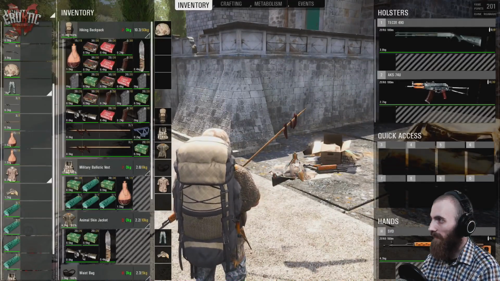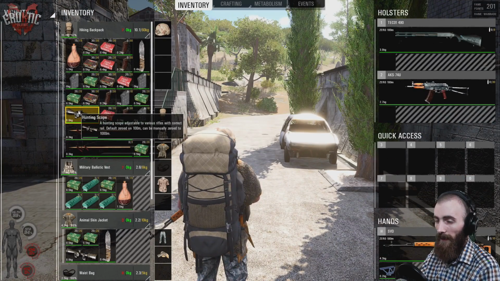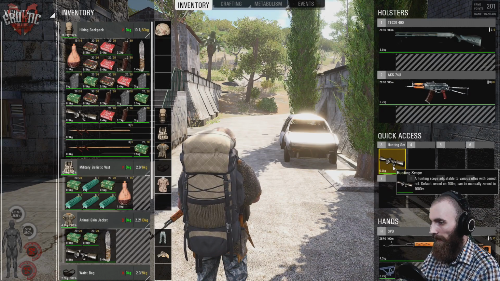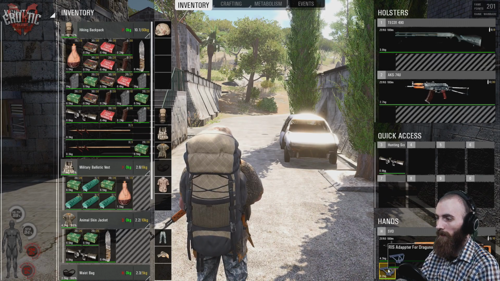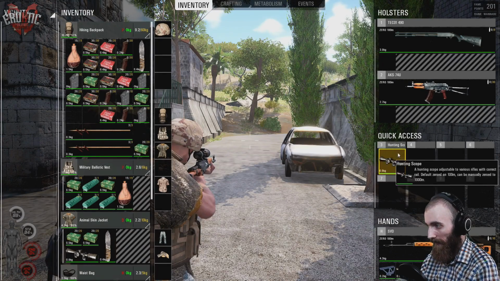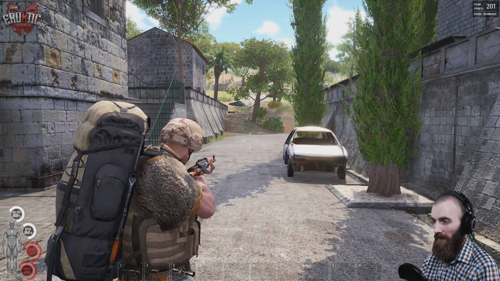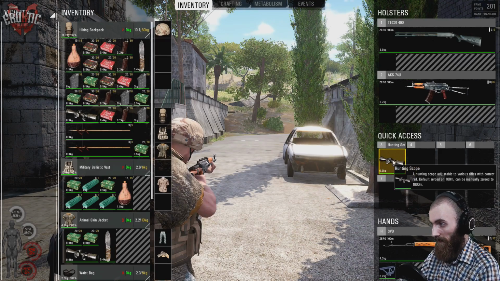Now the another thing, hotkeying the stuff that you already have. Let me just take the SVD and let me place the adapter. You can hotkey hunting scope, for example. You can place hunting scope on your quick access, and if you have weapon and if you have the items required, for example Dragunov adapter, with just clicking number 3 from the quick access, it is gonna automatically mount and unmount scope. It also works with the ACOG. You can like have ACOG on 5, hunting scope on 3.